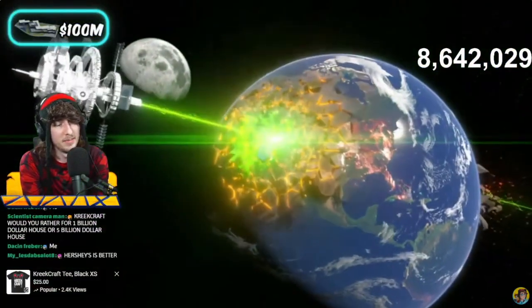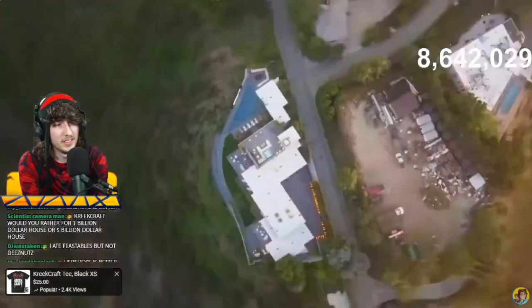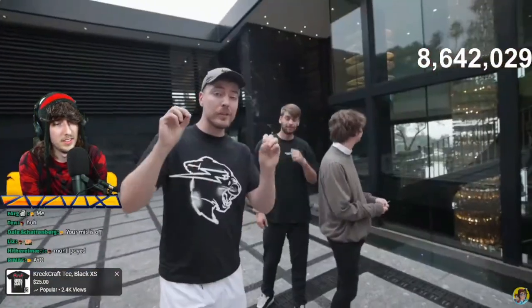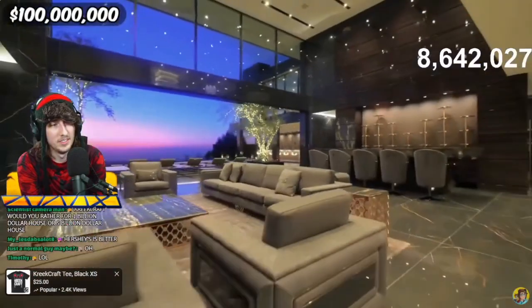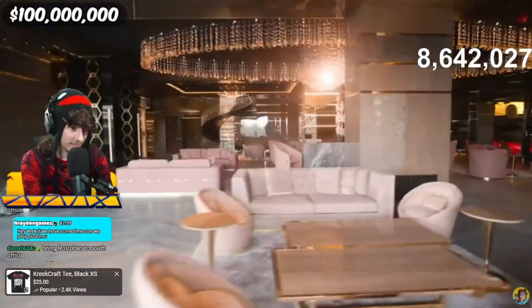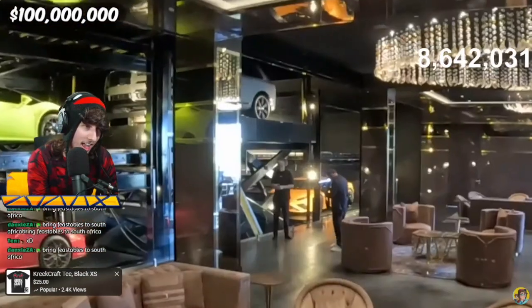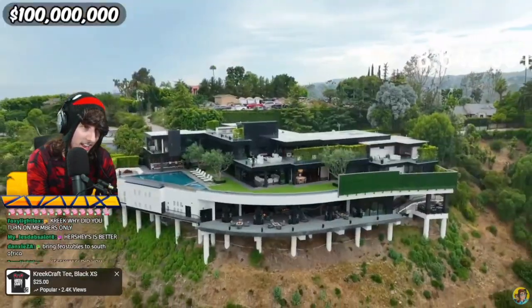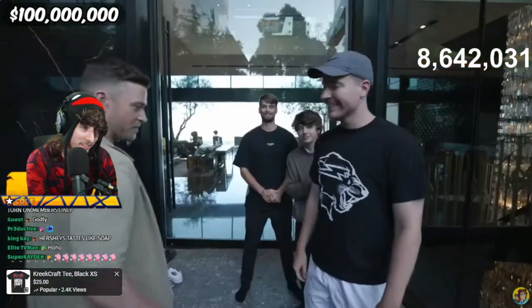The final house. Or should I say, the $139 million, arguably most luxurious house on the planet, Mega Mansion. This massive 36,000 square foot mansion has things you'd never see in any other house. From a nightclub, to a T-Rex, to an entire robotic car elevator, this place is going to blow your mind. And to make this house tour a little extra special, we brought Justin Timberlake.